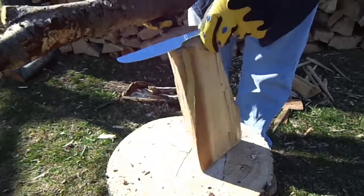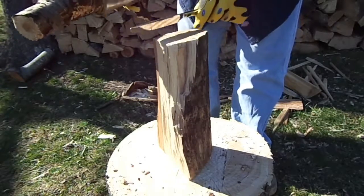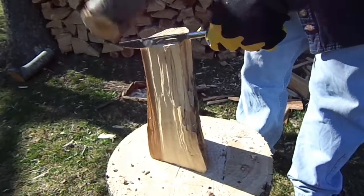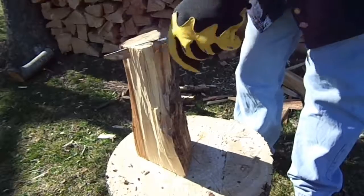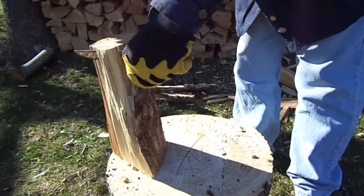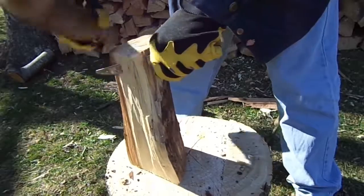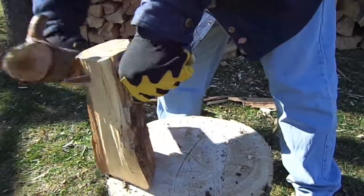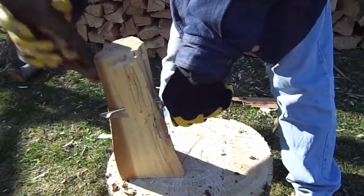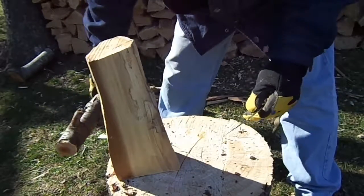Remember, this is just a knife I got out of the kitchen drawer right before I started making this video. Trying to find a nice piece of grain to go with. There's a big chunk. As you can see, you can pretty much baton with any knife, even your kitchen knife.